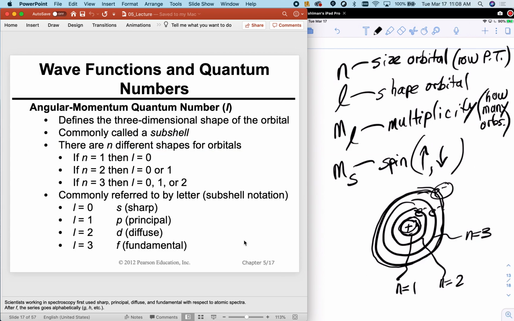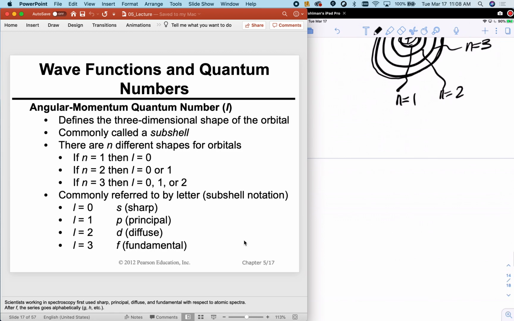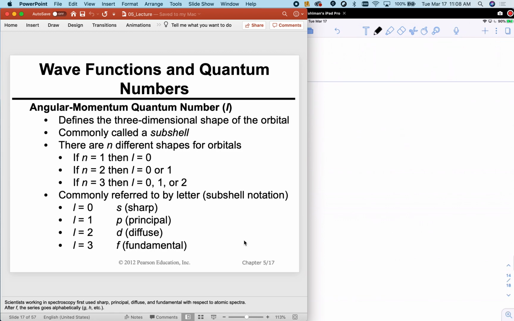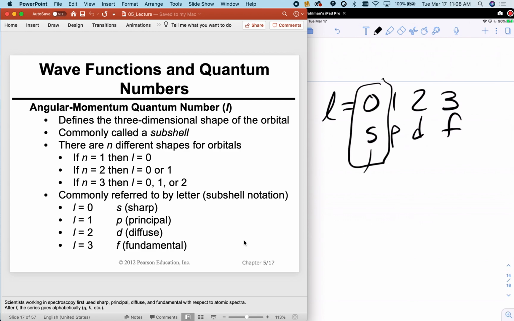All right. The angular momentum quantum number, or l, is again the shape of the orbital. And so really what to remember, if you write out these possible values, for our periodic table, this is it as far as all the numbers that l can be. Those correspond to these orbitals. So if you have an l of 0, that is an s orbital.